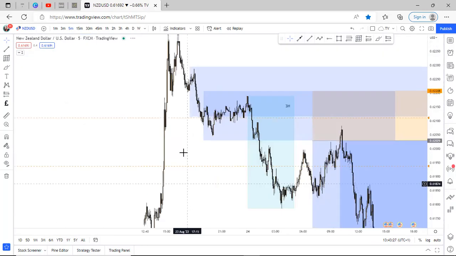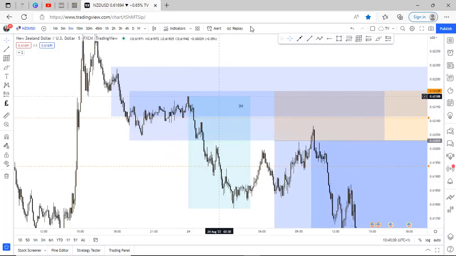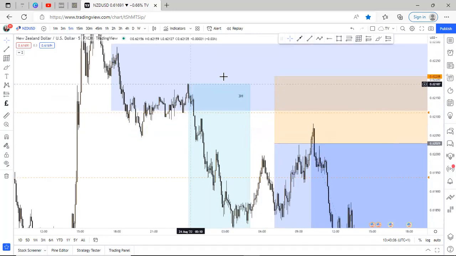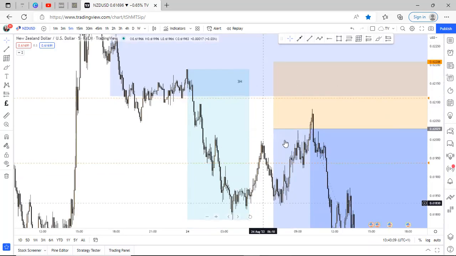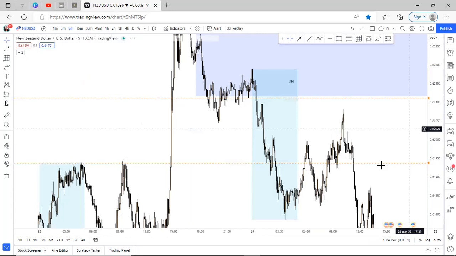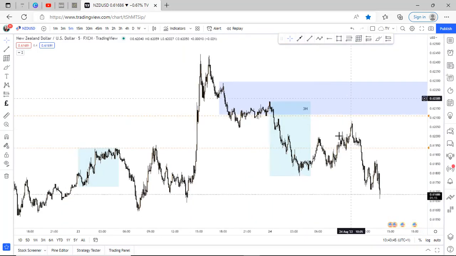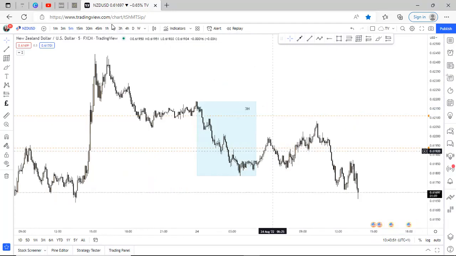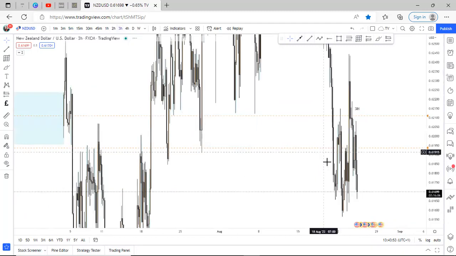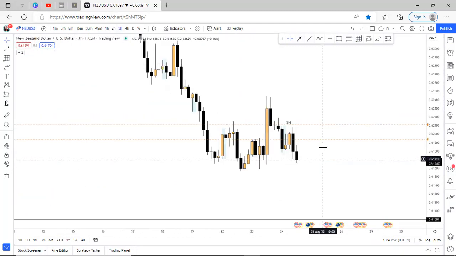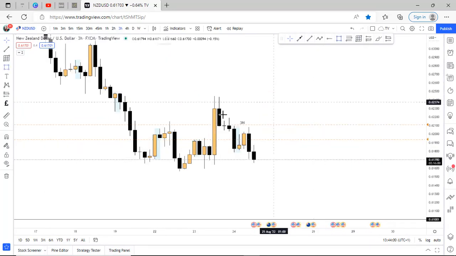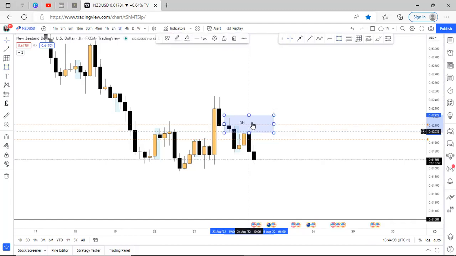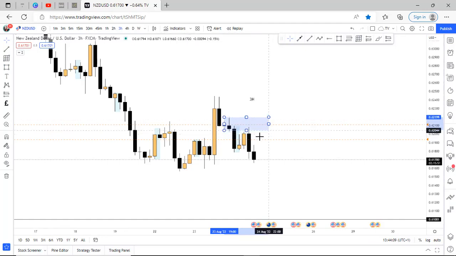Okay, so I was actually hoping for this Asian range high to be taken out, just like I was hoping on EU and GU as well. When the market was pushing up this way, I was excited because it looked like this was going to be taken out, but it wasn't. So later this afternoon, looking at the charts on the 3 hours time frame, I saw where I could have gotten my entry. This was the supply zone I should have taken my sell trade from this morning during the London session.